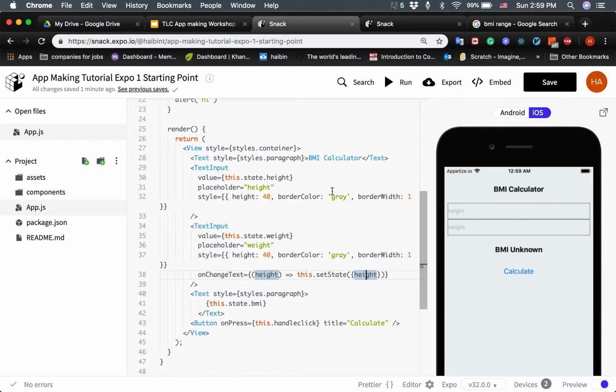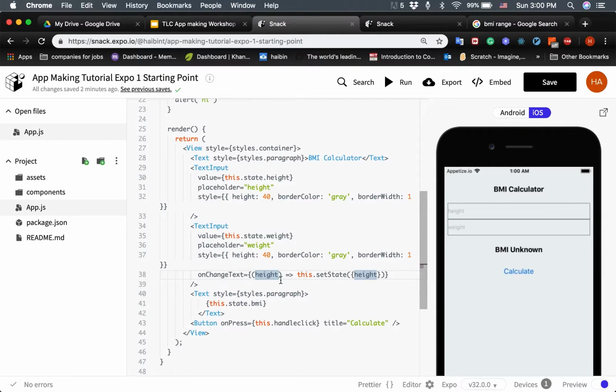Yeah, to close this one, you need a variable, and what this does, actually the height right here, it doesn't have to be height. It could be value, it could be anything. But all this line of code is doing is taking the value of this text input, calling it height, and then setting the state of this whole app, the state of height, to be the value of the text input. So it basically changes this value to whatever is going on here, to the value of this text input. We are calling it height because on change text automatically gives you an input of the value of the text input.